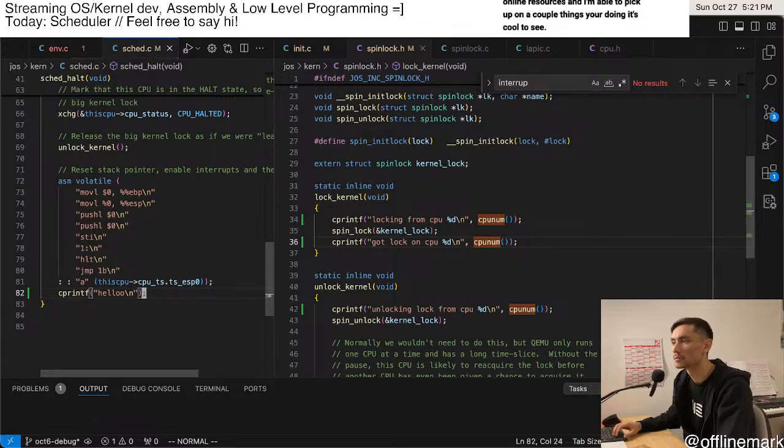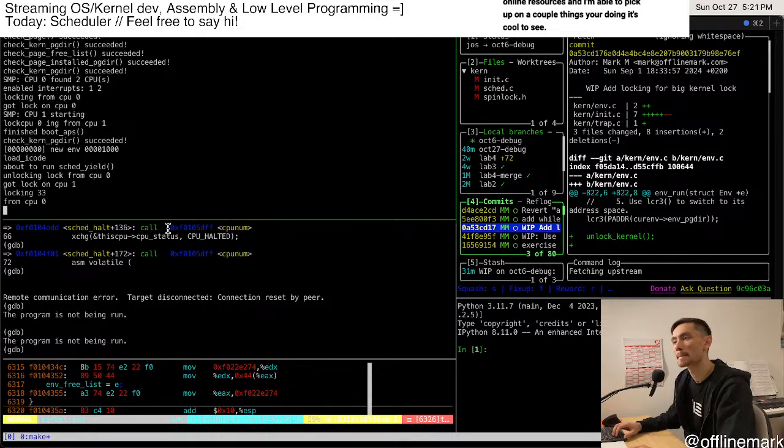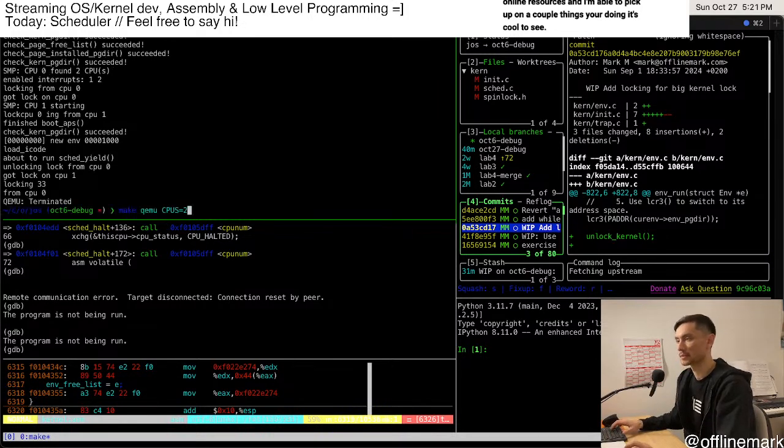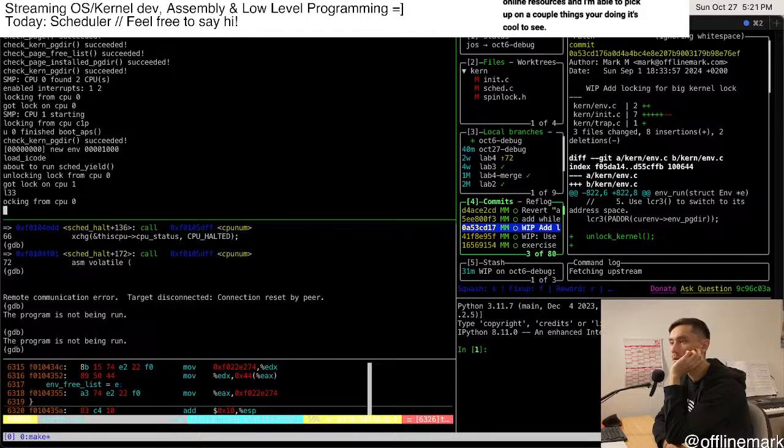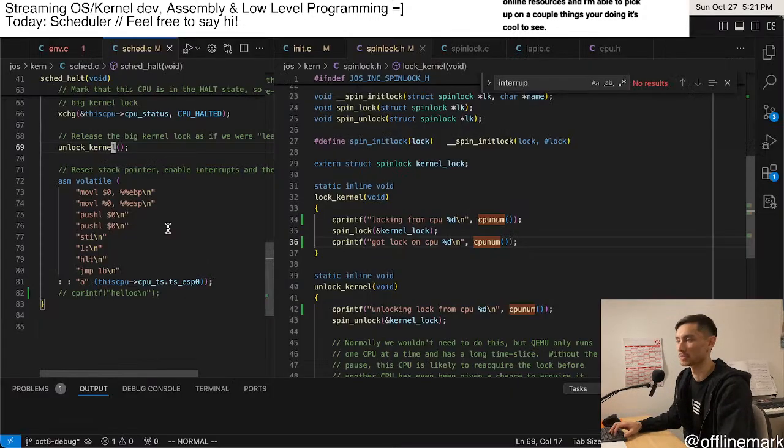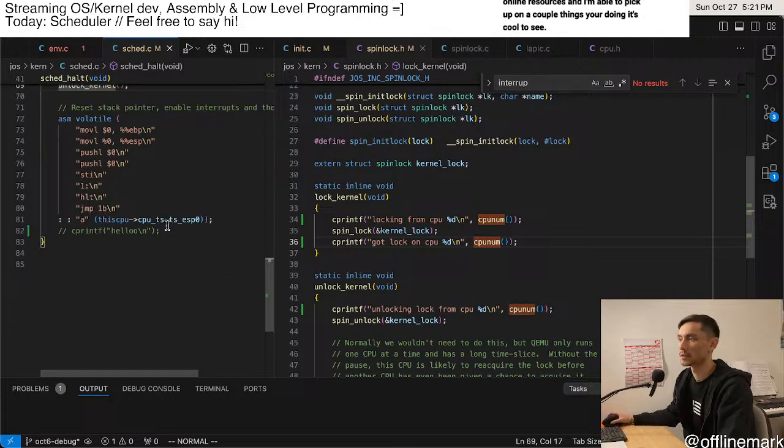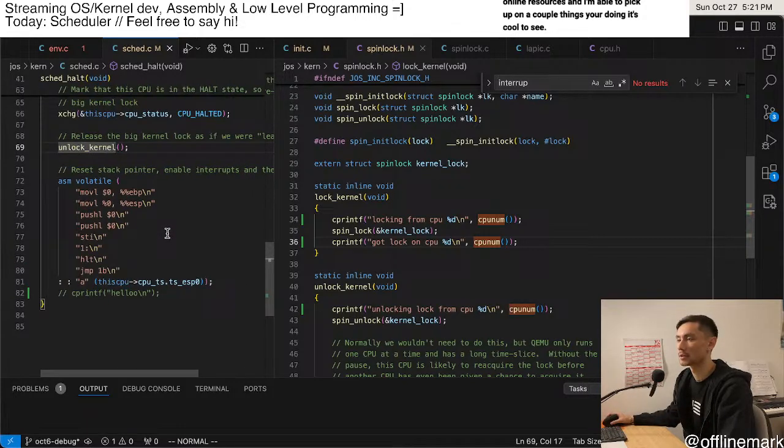No. Well, I'm so perplexed at who is doing this locking from CPU 0. Enable interrupts. Yeah, I'm just going to debug it.